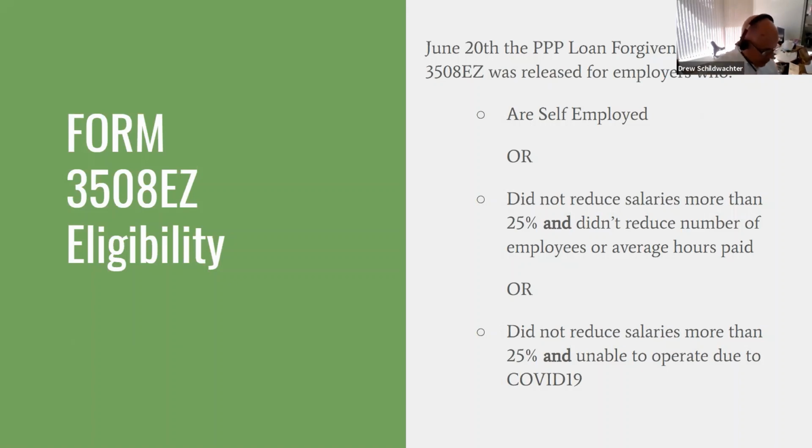So then it really gets down to, did I not reduce annual salary or hourly benefits, or was the nature of the CDC guidelines or my state requirements such that I comply with the second checkbox on the front of that form. So if you're looking at the easy form, you need to download the instructions and read those two alternatives carefully. And if you fit, then you're able to go ahead and use the easy form. And we're going to fill in some of that gray area around what are acceptable safe harbors as we move through here.